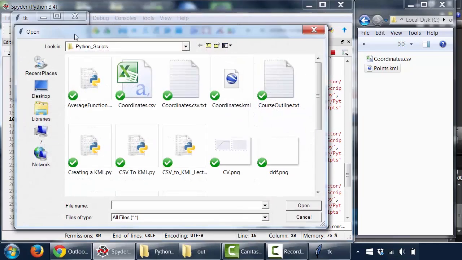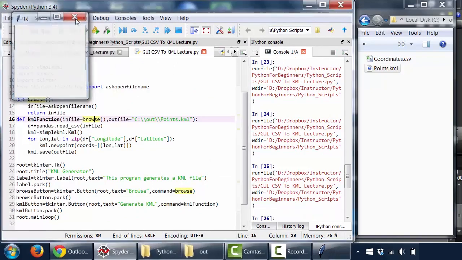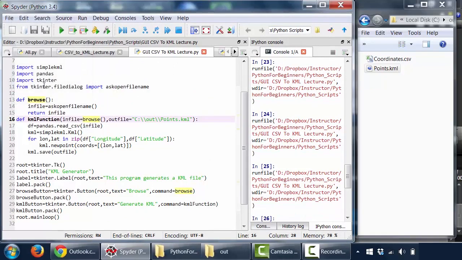So we got an open dialog window, but we didn't want it to get the dialog window immediately. We wanted to get it after we press the browse button. So why is this happening? The reason is that when Python executes a script, it starts from the first line and goes through all the lines one by one down to the bottom.